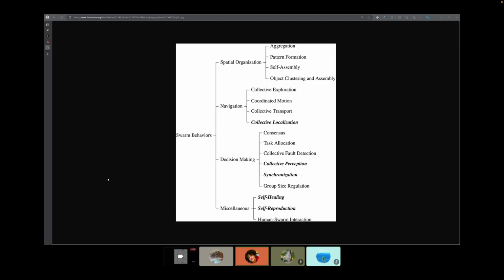Moving on, we have synchronization. That's another big problem. How is the swarm synchronized? Is it working on tasks that other agents are not working on? Does it have its own individual tasks, or are they stepping on each other's feet? Are they actually heading towards the user's objectives? How are they accomplishing that? I think that's another important question.